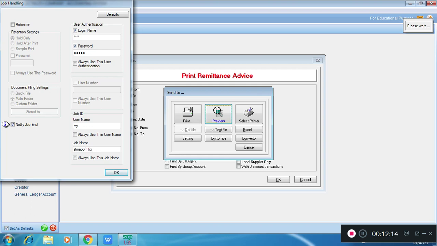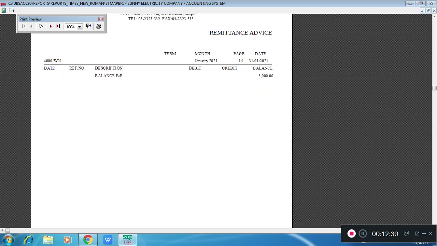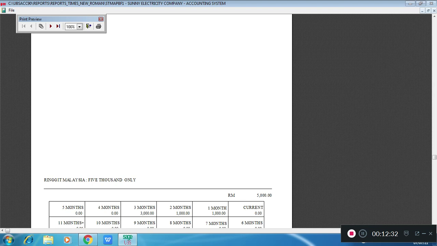So we can print out the remittance advice to issue to the rated supplier to inform that this 5,000 we have paid to you, or we still have the balance, not yet settled.